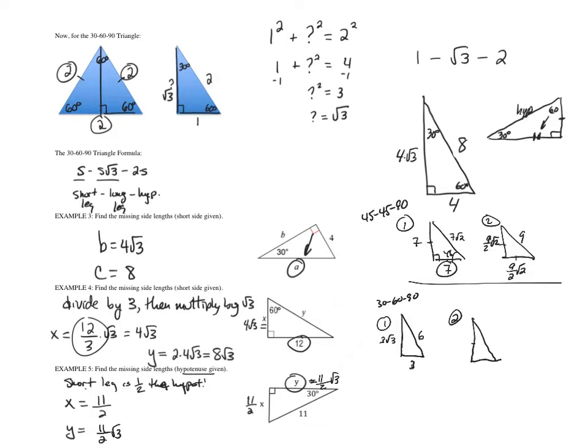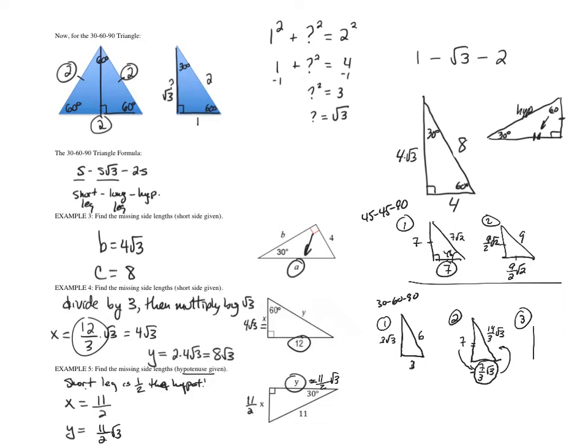The second type is if you're given the long leg. Let's say this guy is 7. Then the way to get to the finish line is to divide the 7 by 3 and then slap a √3 on it. And then to get to the hypotenuse, we just need to double this one. So twice as much as 7/3 is 14/3 with a √3 on it. I'm using nice, ugly numbers to make sure that you're not worried when you come across a problem like this.